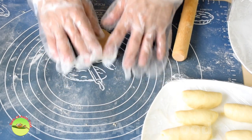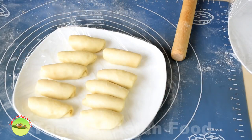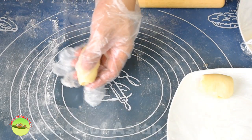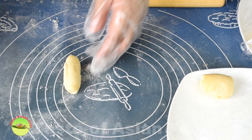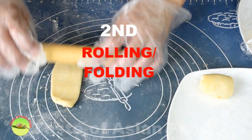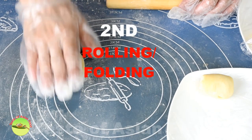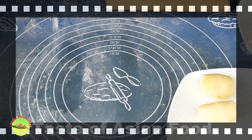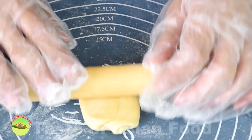When you finish the last one, put it back in the chiller and let it rest for another 15 to 20 minutes, and make sure you cover it. After the pastry has relaxed, remove from the refrigerator and repeat the rolling for the second time. And when you finish, keep it in the refrigerator and ready for the third. Now roll it for the third and final round. And it's now ready to wrap the filling.